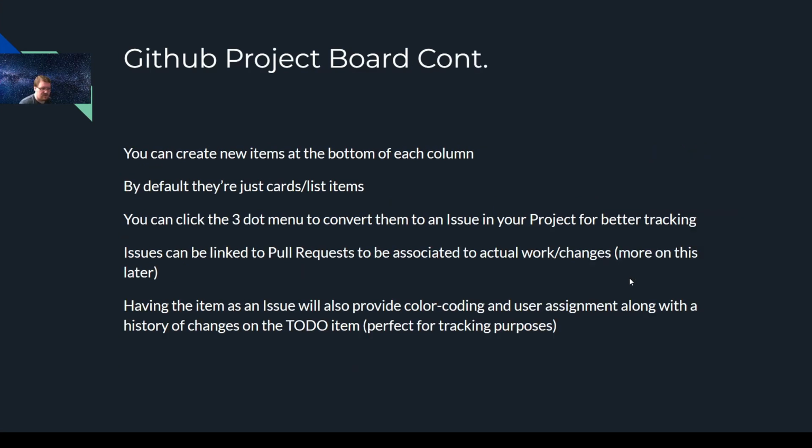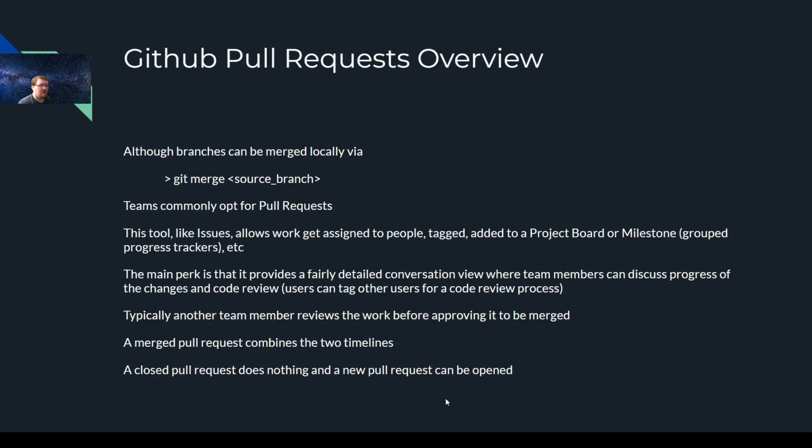Created a new item, already demonstrated that. 3 dots, convert to an issue. I guess item is issue, color coding, yeah, okay. As I said, we can also merge from the command line locally, but then we lose this whole conversation area that I'll show you soon. So if you need to do a quick merge without anything really to be recorded, you can just do git merge from the active branch and mention the source branch. Of course, if you're intending to merge to a different location than the source branch, you have to switch to it first. So normally I have people do pull requests. Pull requests are GitHub's representation of a merge, and you can track a lot of things there too, similar to an issue.